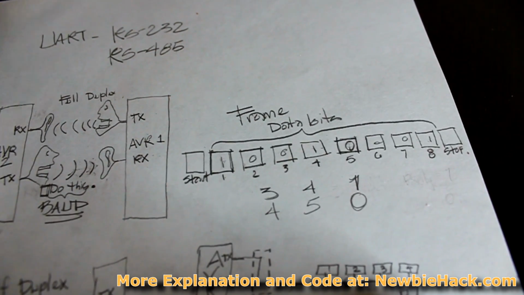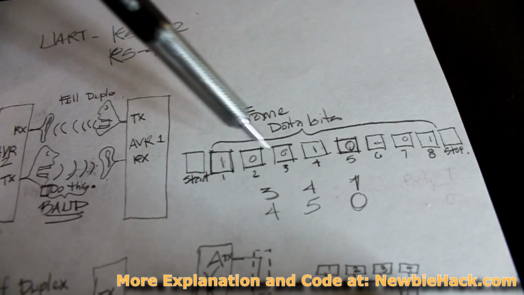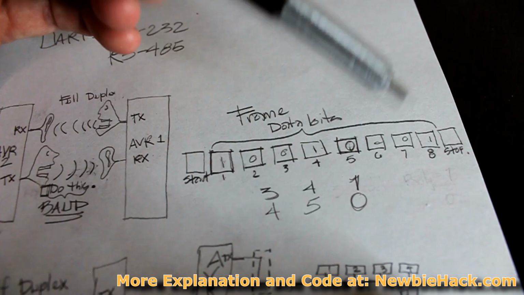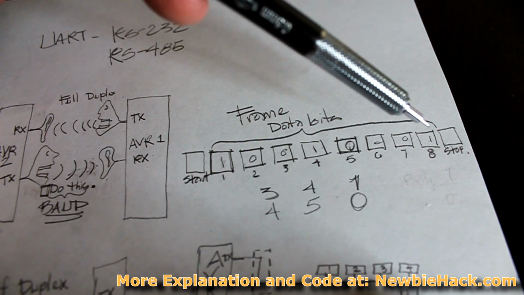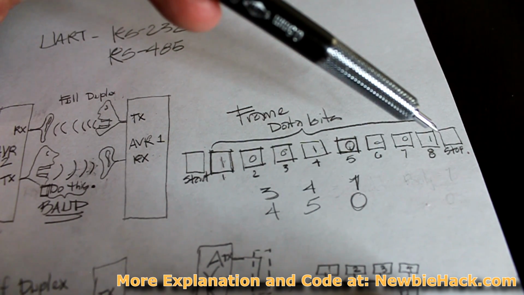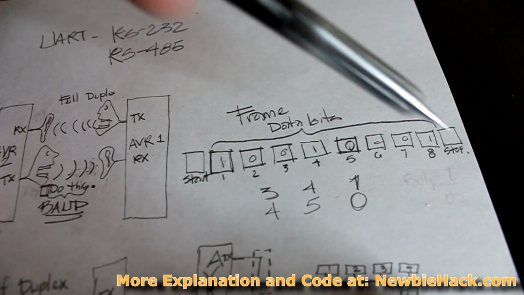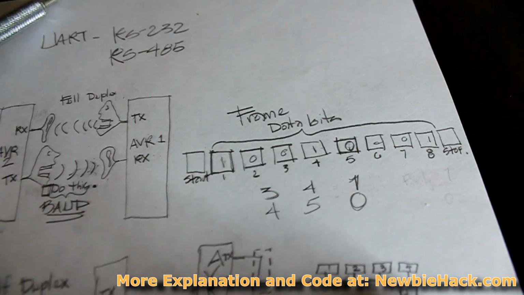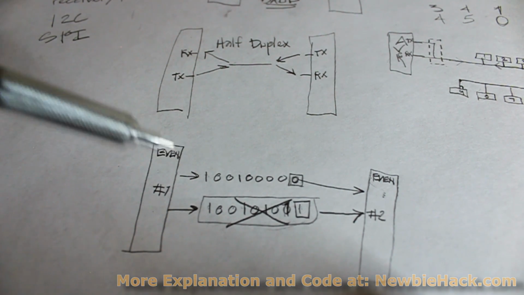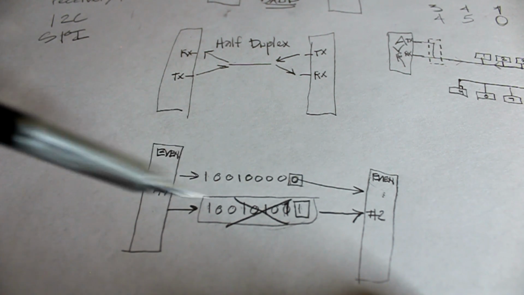We understand the frame of the data being sent. The frame consists of a start bit. We have the data bits, which is your choice between 7, 8, 9, 10, and sometimes the 10th is actually the parity bit. But we also have the option of putting a parity bit after the last data bit, and then we have a stop bit to inform that that is our period or the end of our sentence. And then we also understand how parity works, and why parity is used for error checking, and how the bits are set up in parity communication.